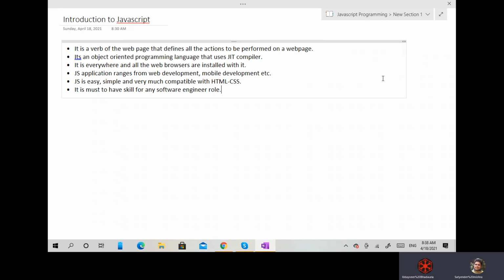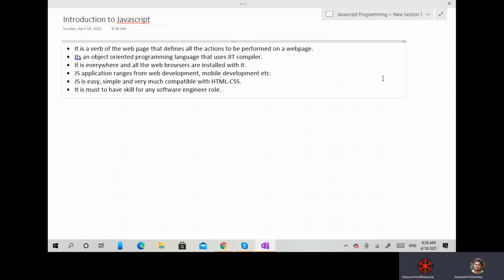And now in the market, you will find there are many libraries available on JS. The first one is Angular, then we have Node.js, then we have React from Facebook. React is now very famous because it is used for both the client side as well as the server side. You can do the programming for both client side and server. So this is a basic introduction of JavaScript.